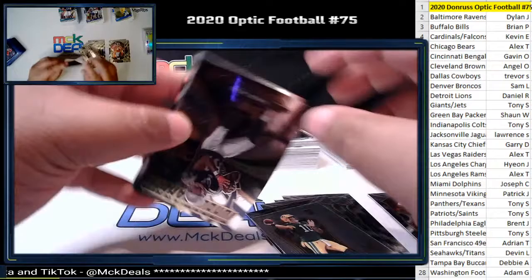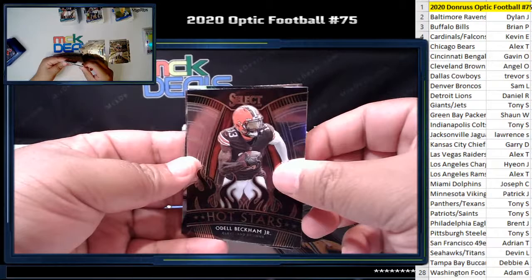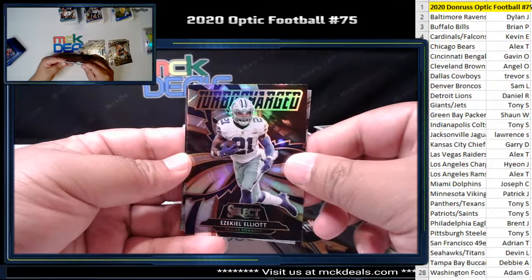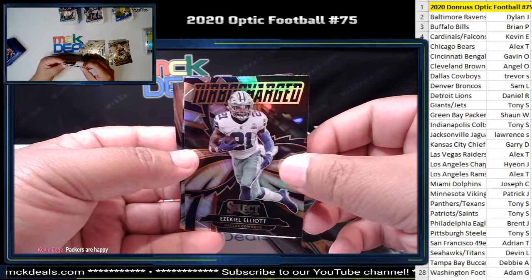Turbocharge of Randy Moss for the Patriots. Hot Stars of Odell Beckham. Zeke, this is our silver. Nice looking card for Trevor. Packers are happy. Yeah, Packers, Chargers. No, sorry, Packers.